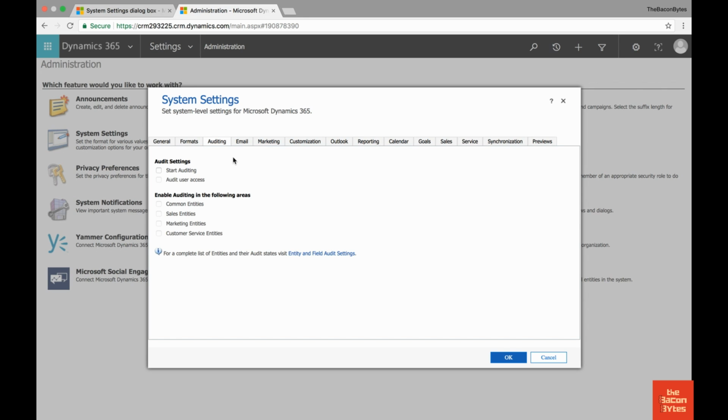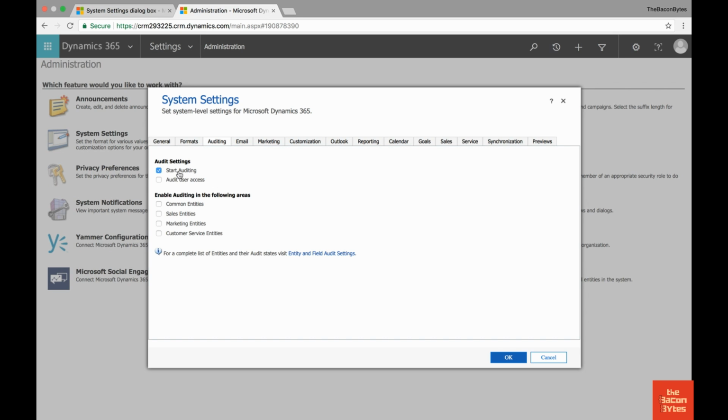It's definitely something you want to be careful of, because this will quickly fill up your database, because you're tracking not only the current value, but you're tracking old values along with multiple different options around it. There are different ways to do auditing. Some people will create their own custom entity and create workflows. That's one way to do it, but to use out-of-the-box auditing, you would come on in here.